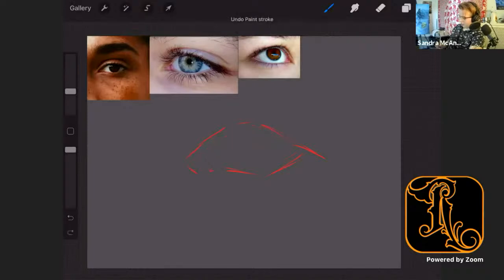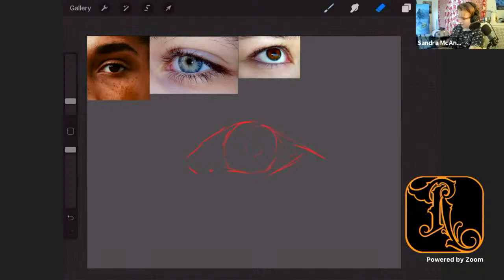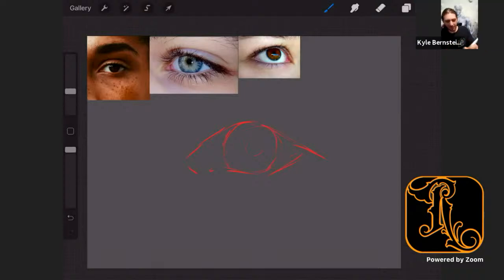So I hope the references help everybody out next week, because for a long time I used to choose the worst references, and I was like, why are my portraits coming out so horrible? Not only because I was 12, but at the same time, making sure I'm choosing my correct reference pictures. So I hope I didn't come at you too hard with the reference thing. No, it's okay. You pointed it out, and I completely understand. Just making sure.